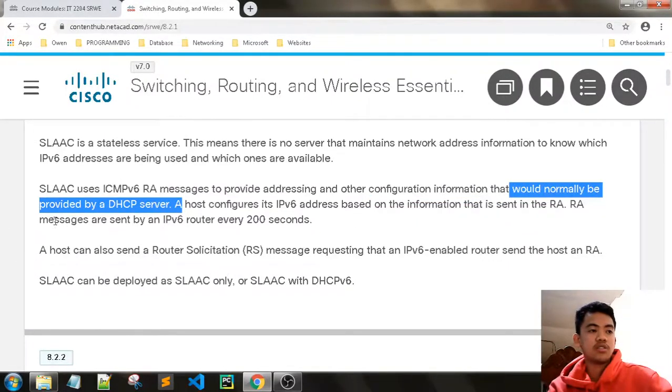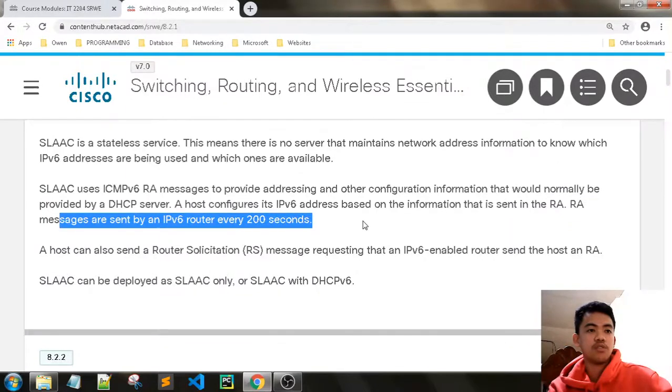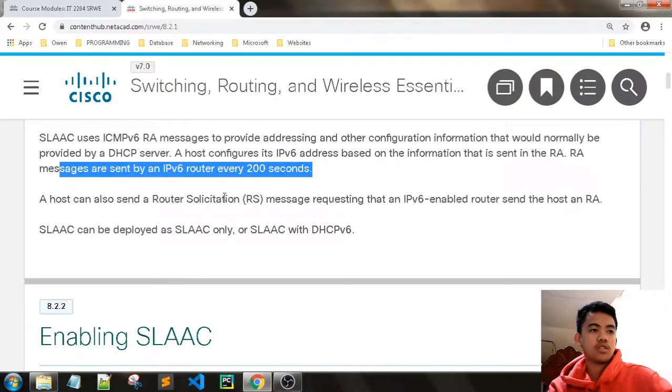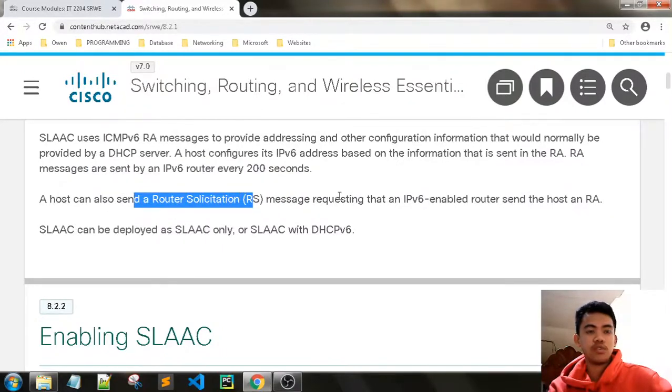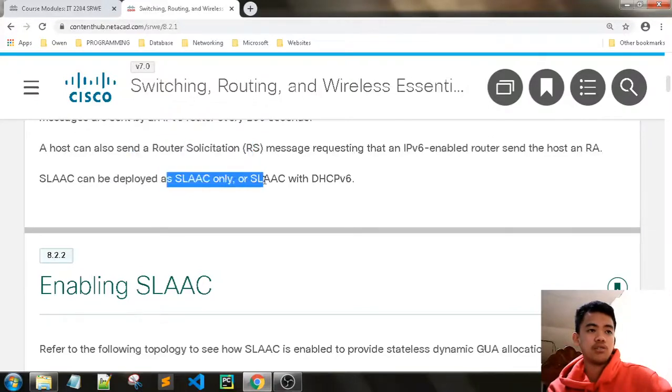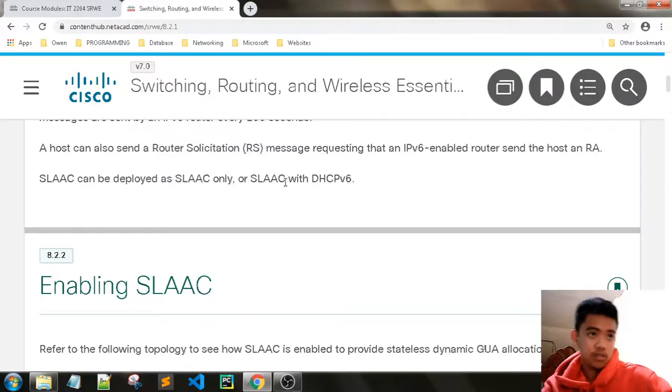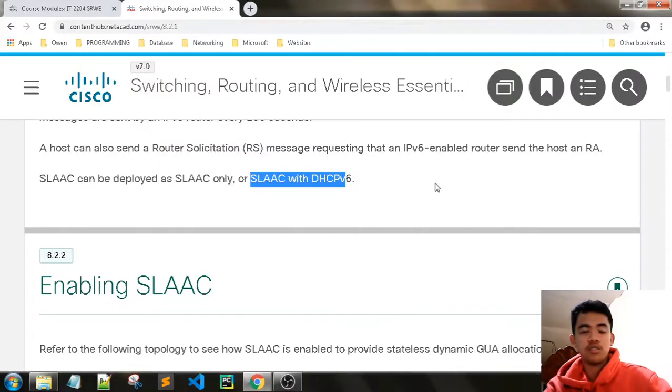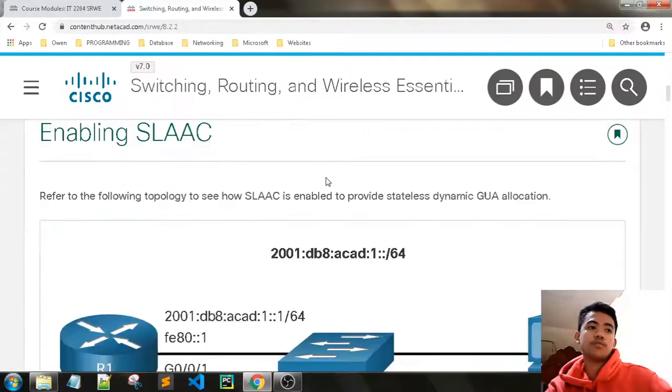The RA messages are sent by the IPv6 router every 200 seconds. The host can also send an RS, or router solicitation, to request an IPv6 address. SLAAC is stateless and can be deployed as SLAAC only or SLAAC with DHCPv6, which involves a DHCPv6 server.